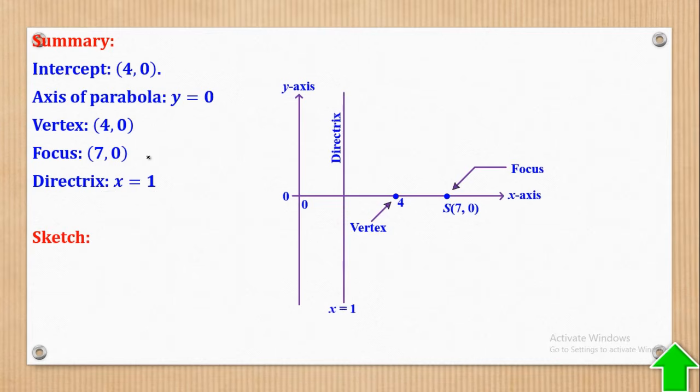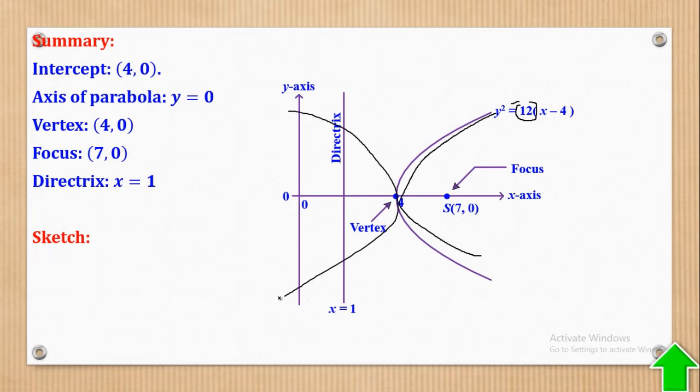And lastly is to sketch. Now when you look at this, I believe you remember that when the coefficient of x is positive, the parabola will always be in this form. That is the only reason why we are drawing it in that form. If here there was a negative, it would have been in this form. And basically that is what they wanted.